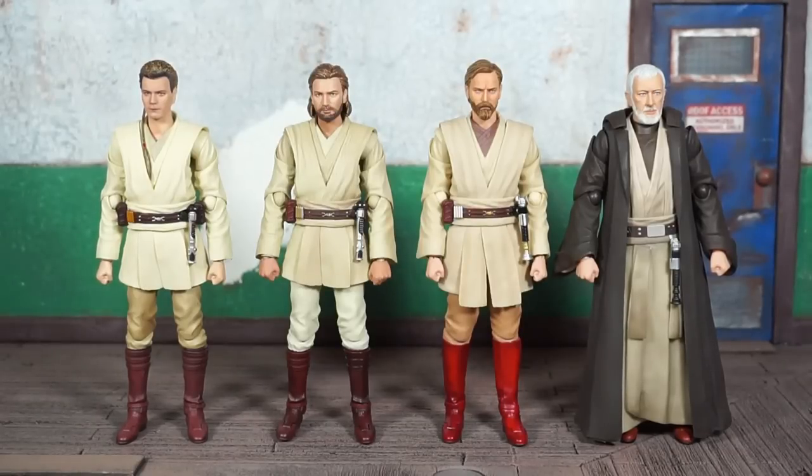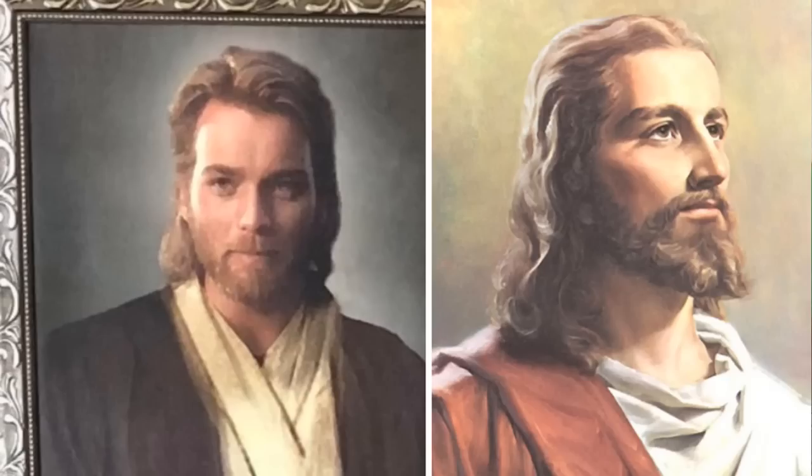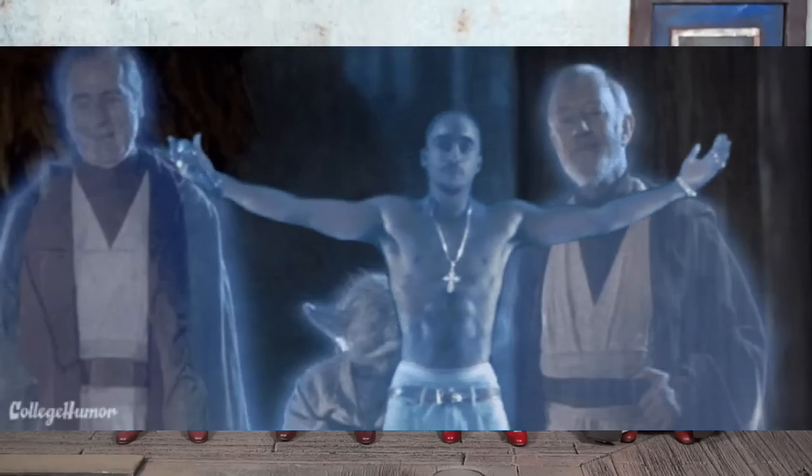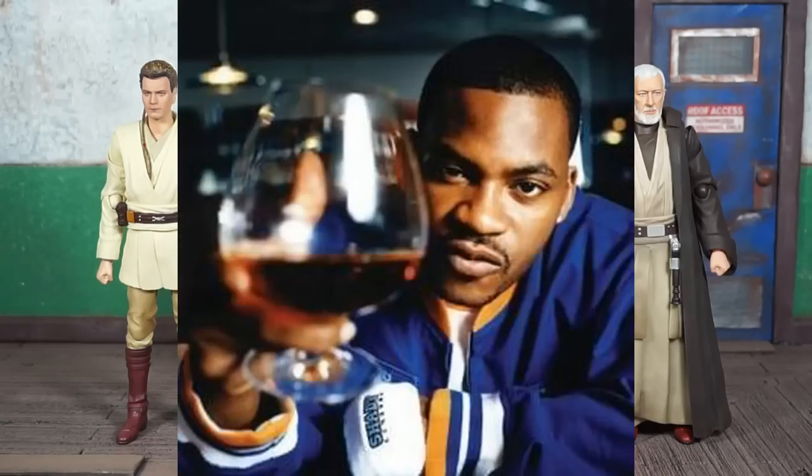Left to right, we have Episode 1, Young Obi-Wan Kenobi. Then we have Attack of the Clones Obi-Wan Kenobi, which was the worst in terms of likeness to Ewan McGregor. That doesn't look like him at all. It looks like White Jesus. And then we have this newest version from Revenge of the Sith. And then we have Episode 4, A New Hope, Old Man Obi. And I think at some point we're going to be getting the astral plane Obi-Wan Kenobi. And just for good measure, here's Obi Trice.